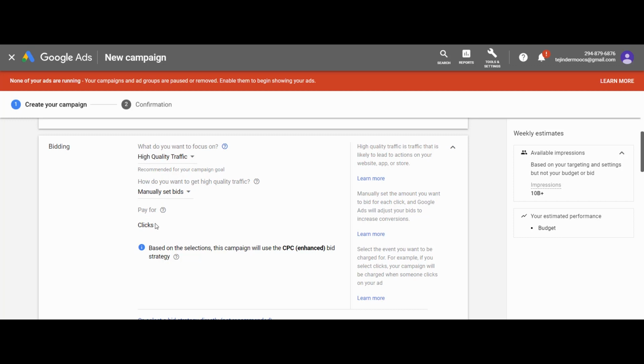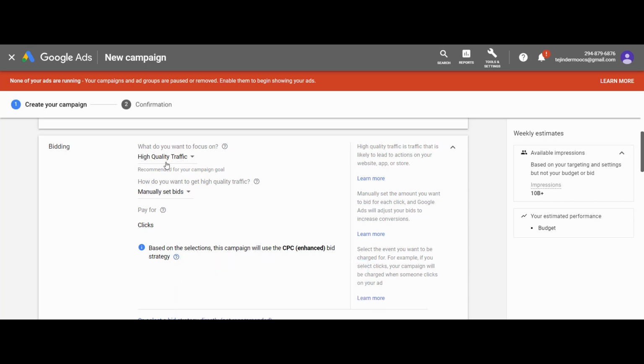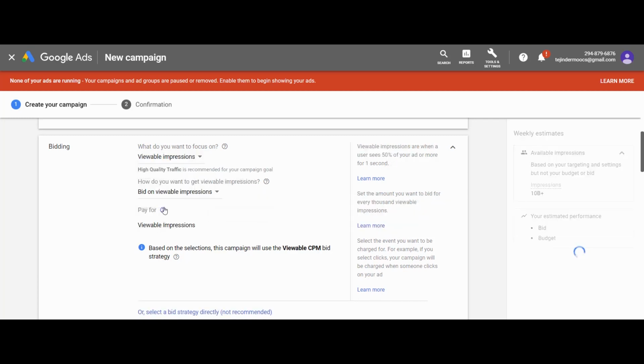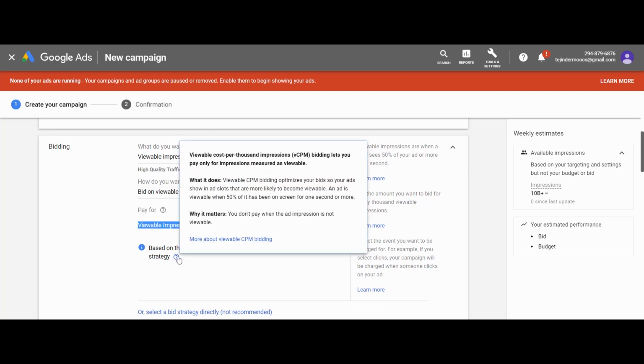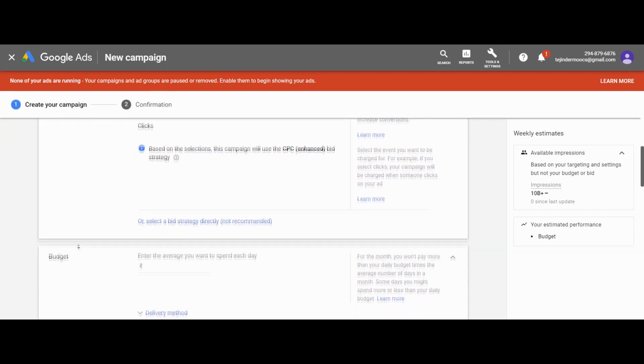As far as payment is concerned, we will pay for clicks. That means cost per click strategy will be used. The second option is you may focus on impressions. Impression simply means how many times your ad is appearing, and you will be charged on the basis of the impressions, not on the basis of clicks. But in the present campaign, we will begin with high quality traffic as our focus.